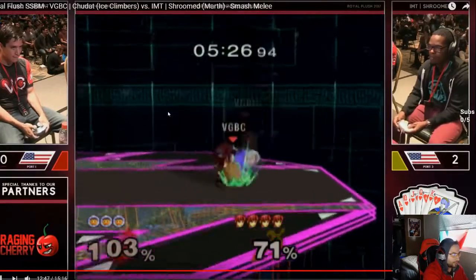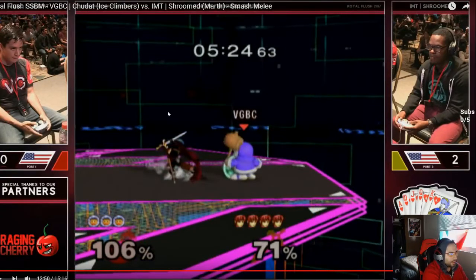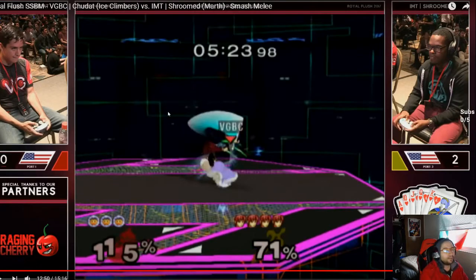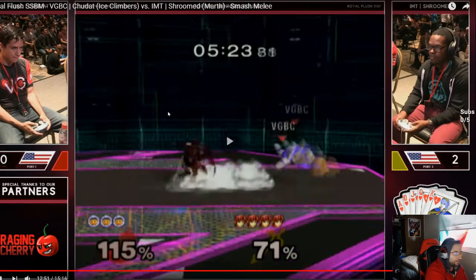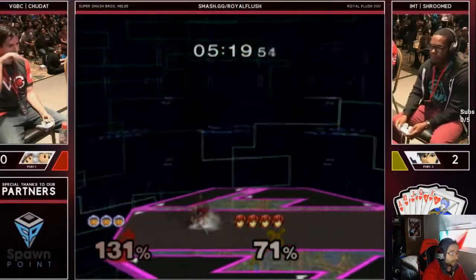So right there, that's a situation I was expecting to see a little more of, is that clank to grab. Shroomed's really good at that, but he hasn't been able to get a clean clank off jab or anything like that yet. So that's the first one that happened. He went for a grab. Pretty obvious. Duan sees it coming. Just forward airs. And he represents side B.